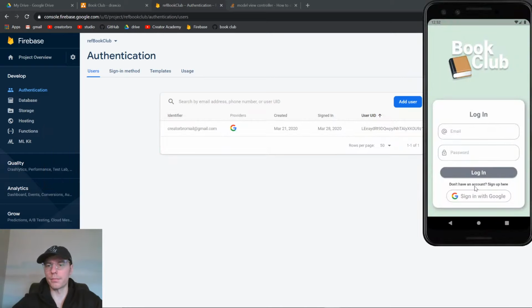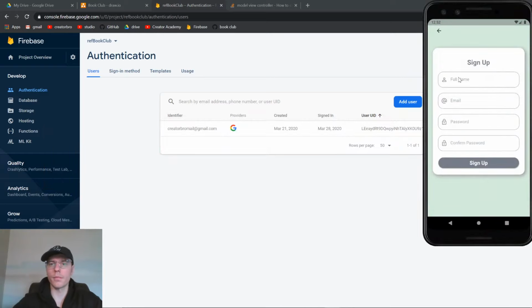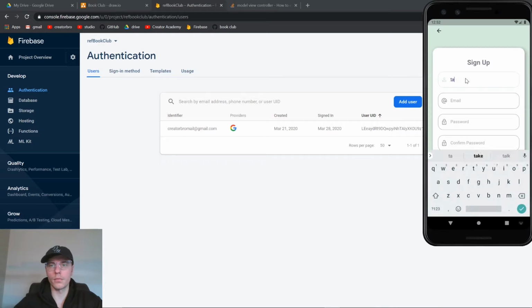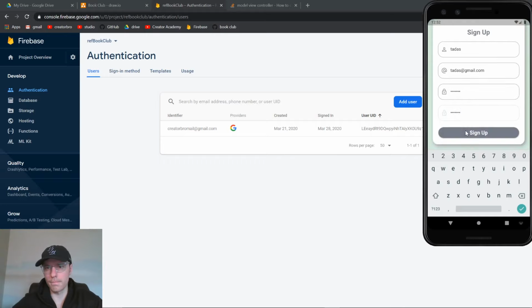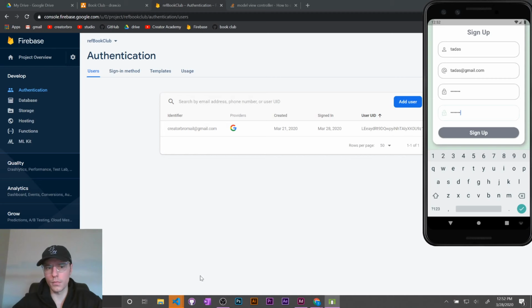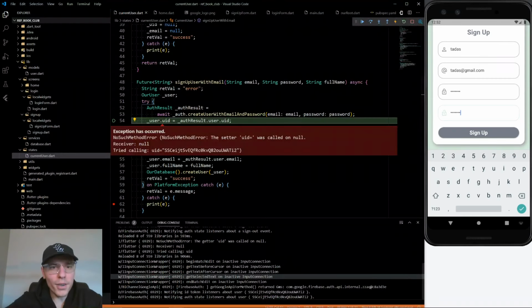Hopefully it works this time. What? What are you talking about? Set UID equals... Doesn't make sense.